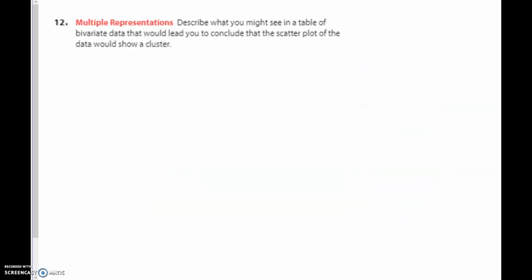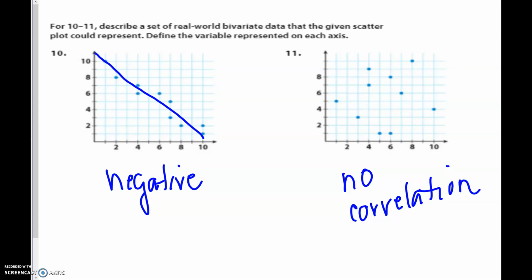All right, so that's the end of it. So positive, negative correlation, and no correlation, and then clusters and outliers. These are all scatter plots, plots that are scattered or put on an XY coordinate plane. And remember, bivariate data just means that we have two pieces of data. That's where we often have our X and our Y for our two pieces of data. All right, you have your scatter plots day 1 homework.